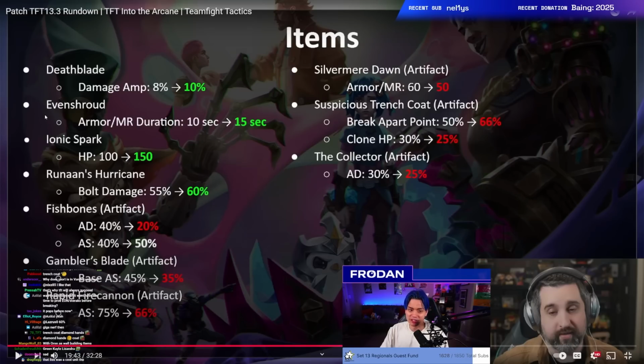Also, this actually makes Belt even better. Belt's already the best component in the game, so now Belt gets even better. You have one better slam now by a lot. Ionic Spark, I didn't even think it needs this buff. I think it's a really powerful item, and so there should be some downsides to slamming Ionic Spark compared for tanks for AP comps, but whatever.